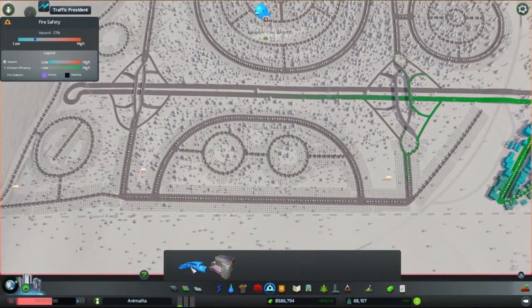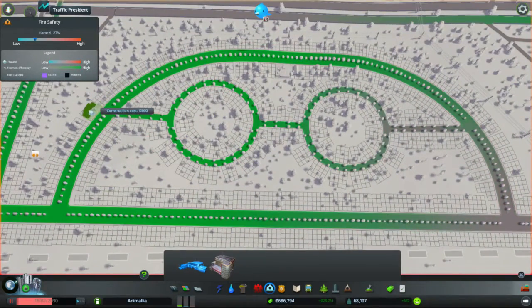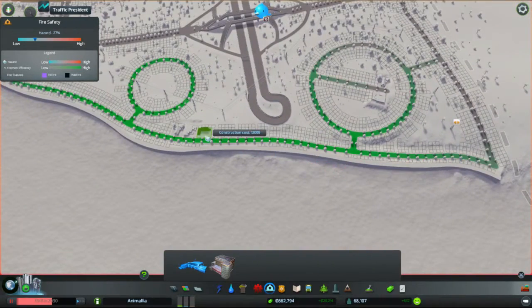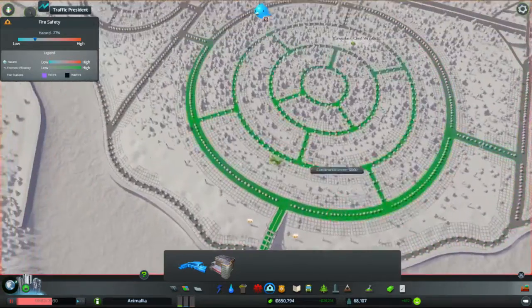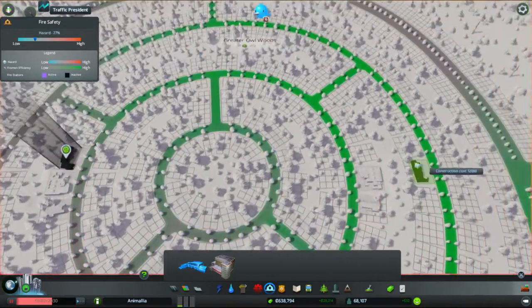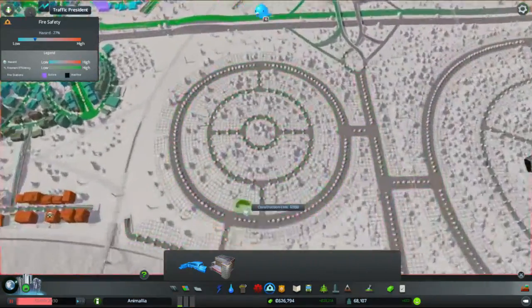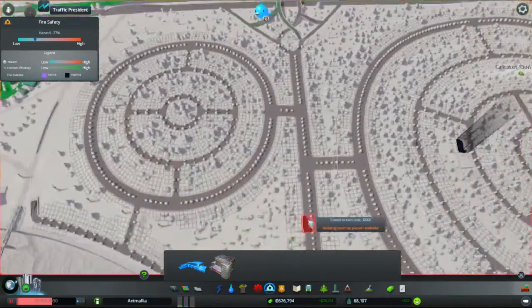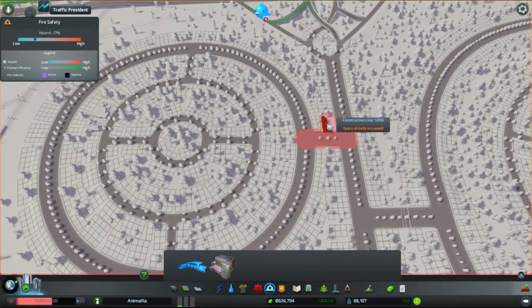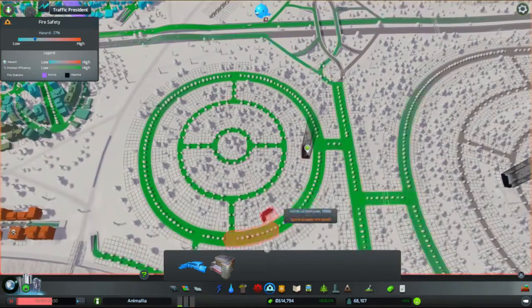Okay, next up is fire control. So we will carry on what we were doing. We'll just put one in here and here. One down over here to cover that district. Just basically create an area of important services. 2, 3, 4, and then we will probably on that road? No. Let's put one right next to the entrance.